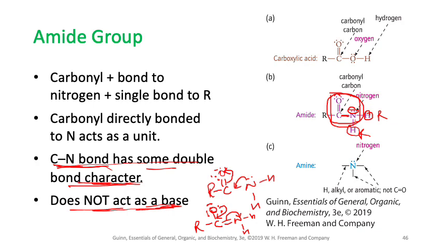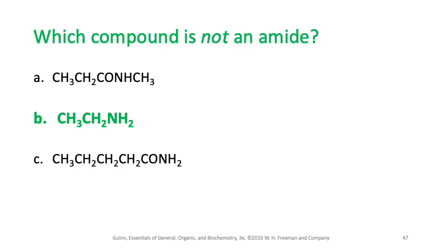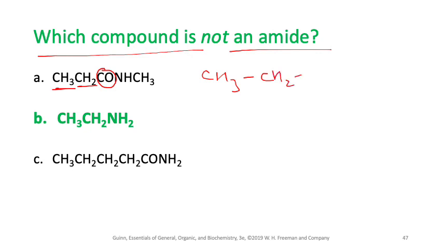So let's go to another slide and try to see which kind of molecule is an amide or not an amide. If you already understood, how are you going to figure out whether the given organic compound is an amide? So let's do this one. Which of the following compounds is not an amide? Let's see the first one. You have CH3, C double bond O, and you have N, you have H, means one of the bonds is hydrogen, the other bond is attached with CH3. The time you see C double bond O, amide.